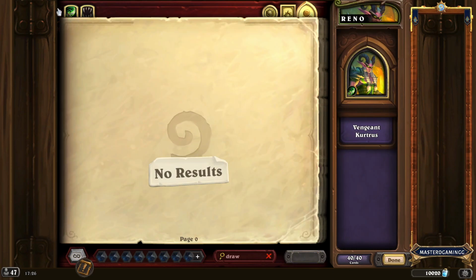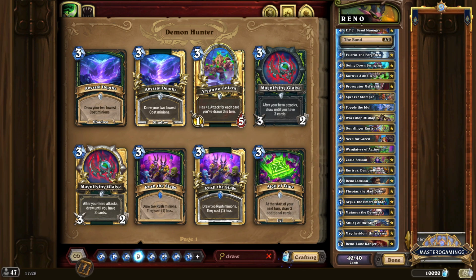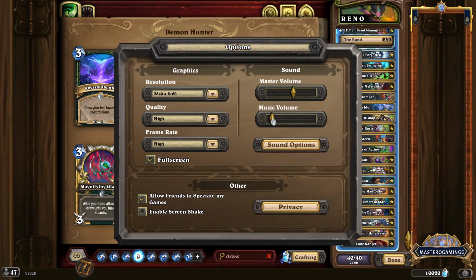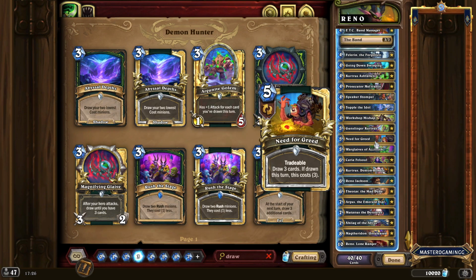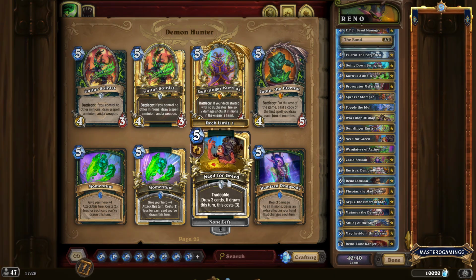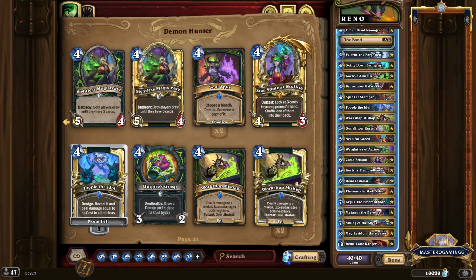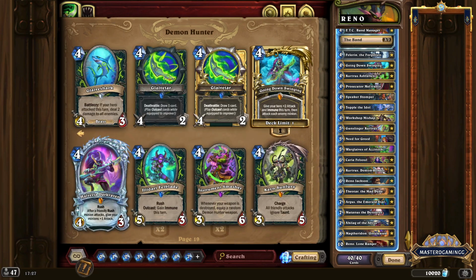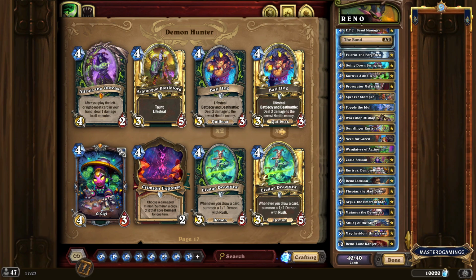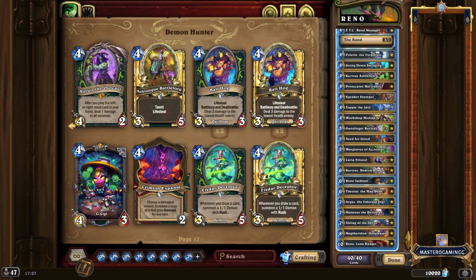Alright, let's continue. I took a little bit of break and I just changed the Sigil of Time for Need of Greed. Because think about this, why would I want to play Sigil of Time? This thing does the same thing, but it also has tradable. Actually, I think the fact that this doesn't always end in the hand as 3 mana, right? Oh. Found the hammer.